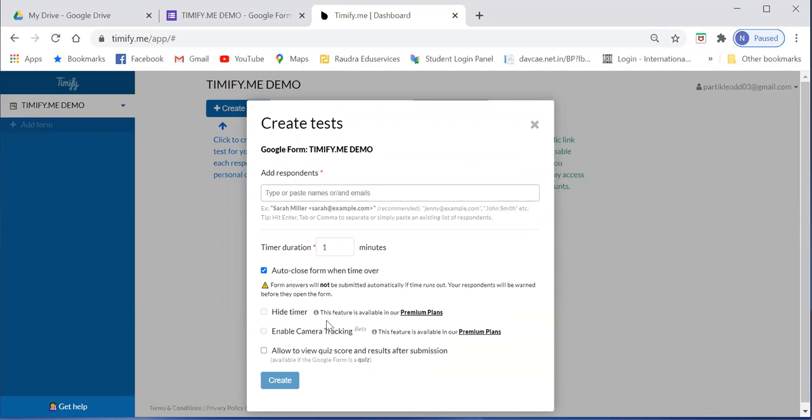You can choose it from the premium plans. It's not available on the free plans. Next is camera tracking. It's also available in the premium plans. The next is allow to view quiz score and results after submission. You just have to click and then create.